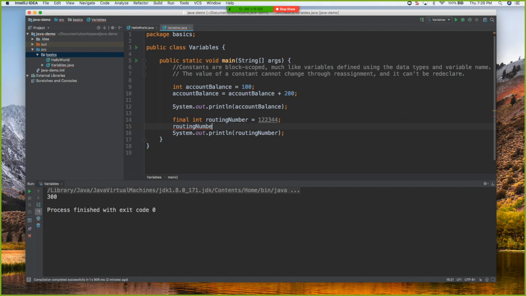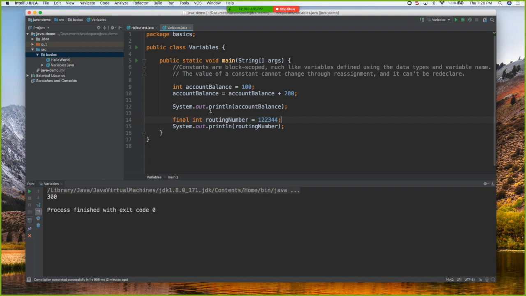So two things. Don't worry about all those calculations. It's a very simple calculation, but don't worry about that. We're going to learn how to do all of that. What I want you to take away from the last 10 minutes is that a regular variable can be reassigned and updated with a new value, right? Constant variables cannot be reassigned. Once you set the value, you have to live with that.